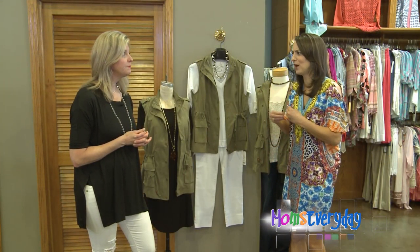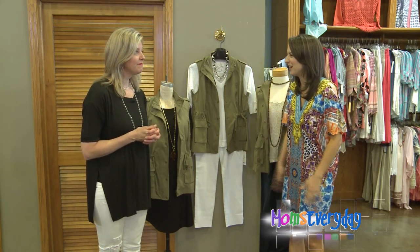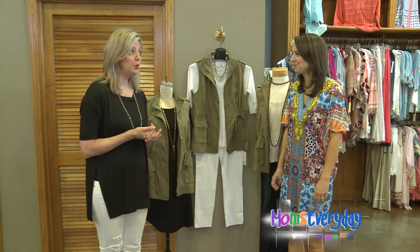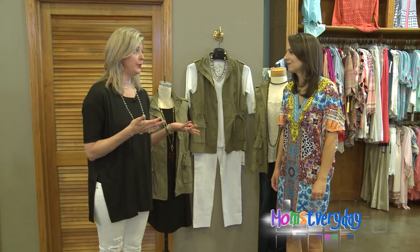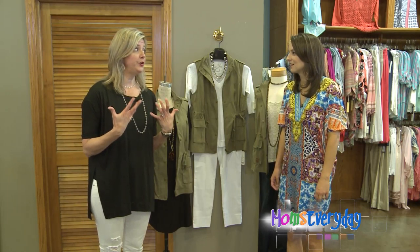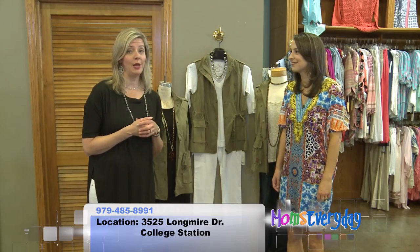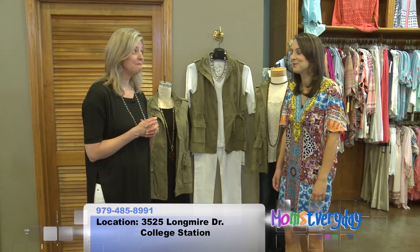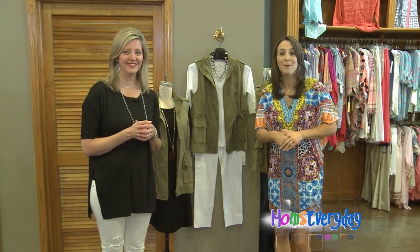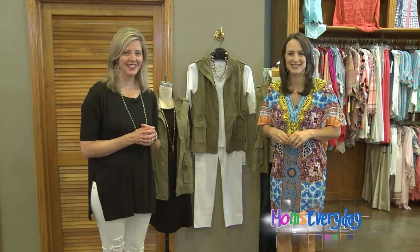That's great because I think a lot of us get in a rut of wearing the same exact outfit with our vests. What are some other examples of what we can do to change things up? Jewelry is another thing you can invest in and you don't have to spend a lot. If you're going to a party, you probably already have white jeans or denim jeans — just get one dressy top, wear that to your party, and if you're lucky you might be able to wear it to the holiday party in December too. If you'd like to learn more about how you can get more out of your closet, log on to momseveryday.com/bcs.